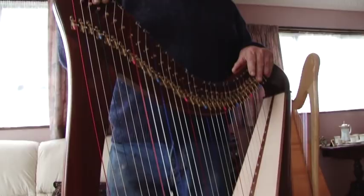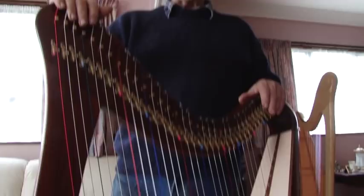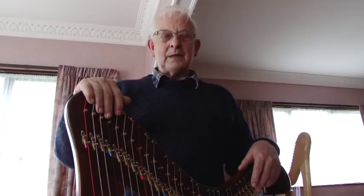Once she gets used to playing and she gets used to the harp, in the future she can upgrade the harp by putting gut strings on. But the harp in 2 years' time will sound like a completely different harp. It will get its singing voice. It takes about 2 years for it to get its singing voice.